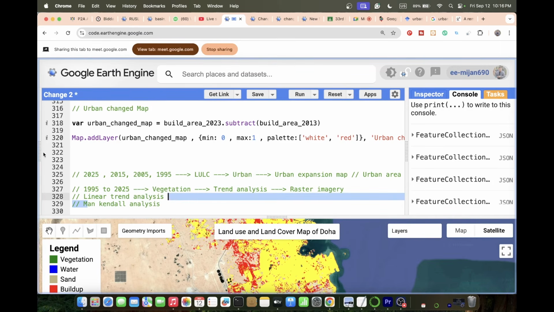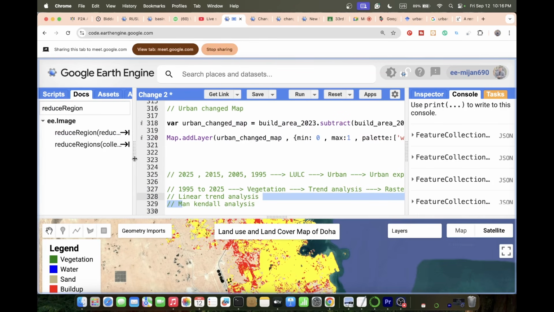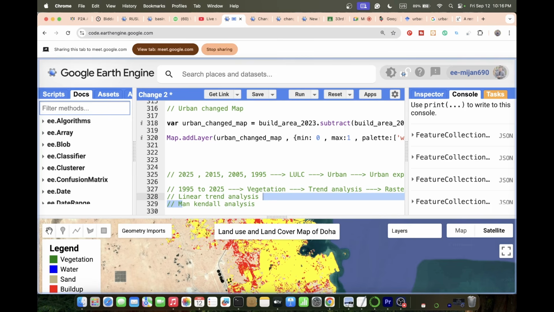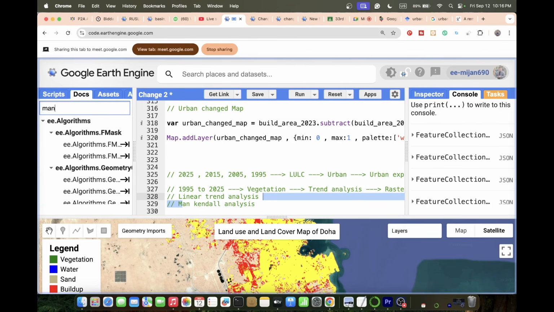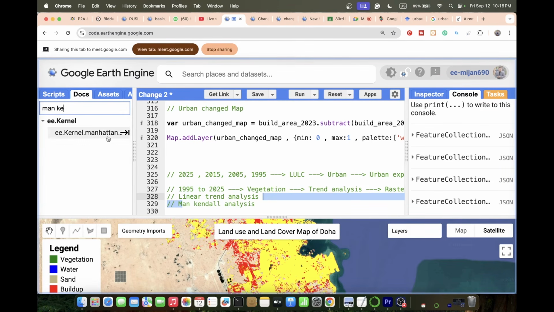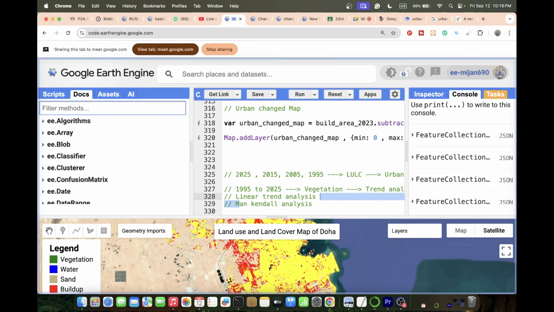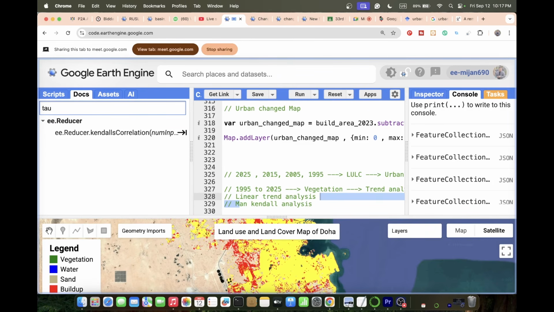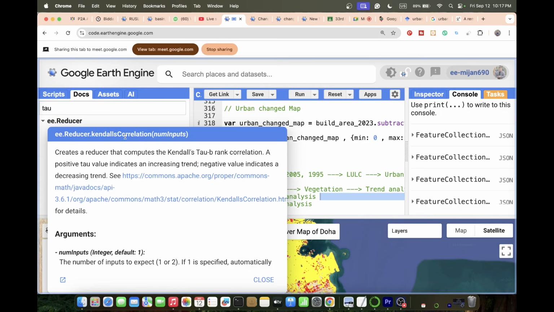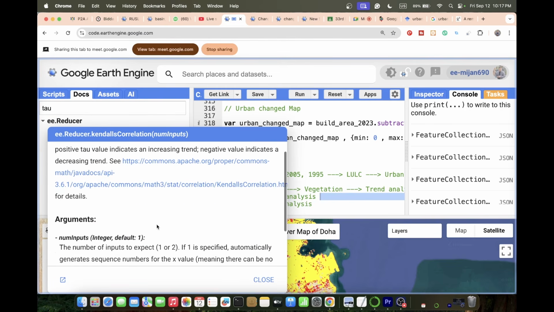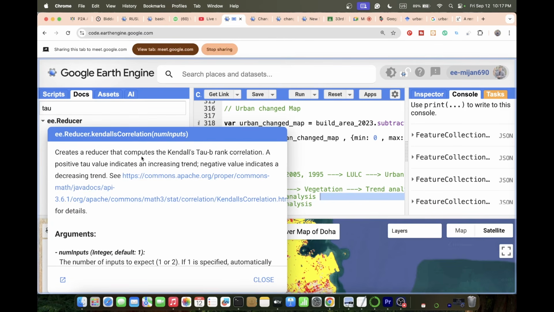If you simply check some function, click here and search here for Mann-Kendall. So you can see this is Kendall's correlation. It computes the Kendall's tau-b rank correlation.